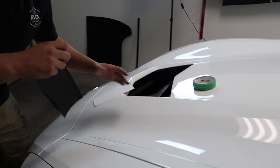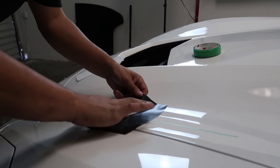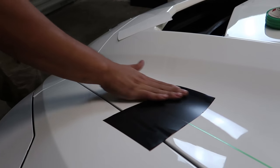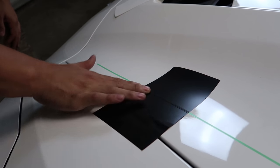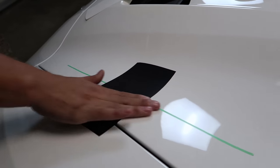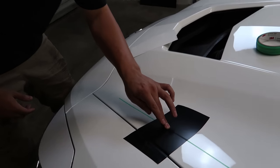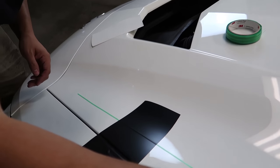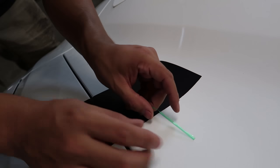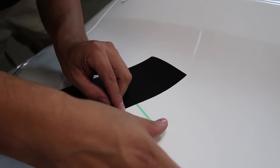You're gonna lay your vinyl over it. Once your vinyl's all laid out, you're gonna be able to make a nice, perfect cut line with no blade. So the vinyl's been applied. Now what you're gonna wanna do is grab the knifeless tape. You need the tape to go over the surface to be applied to, so you have this extra material to actually make the cut.